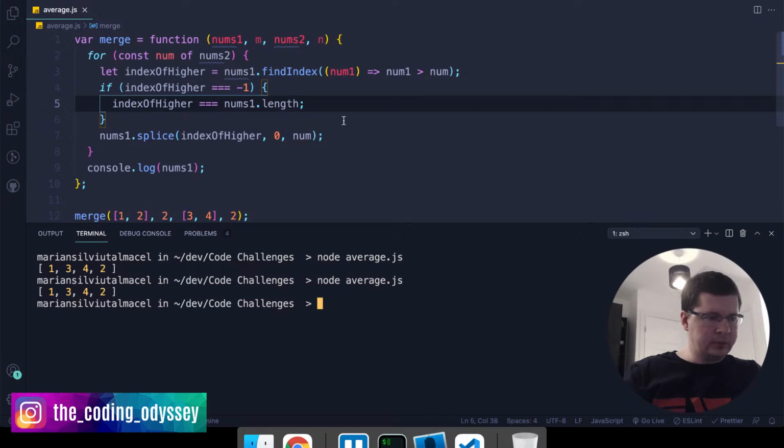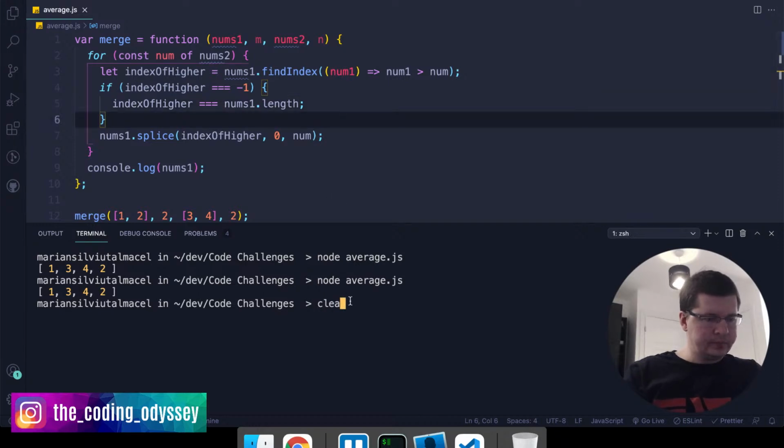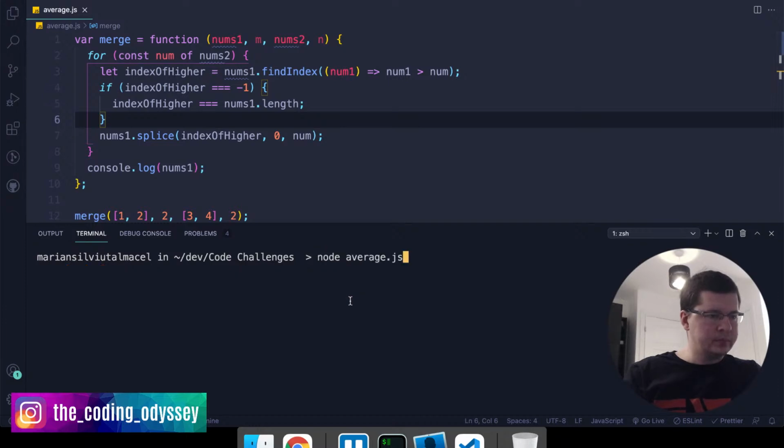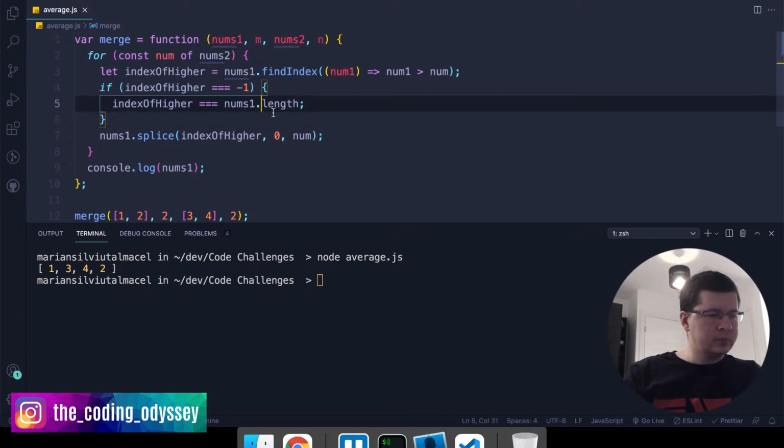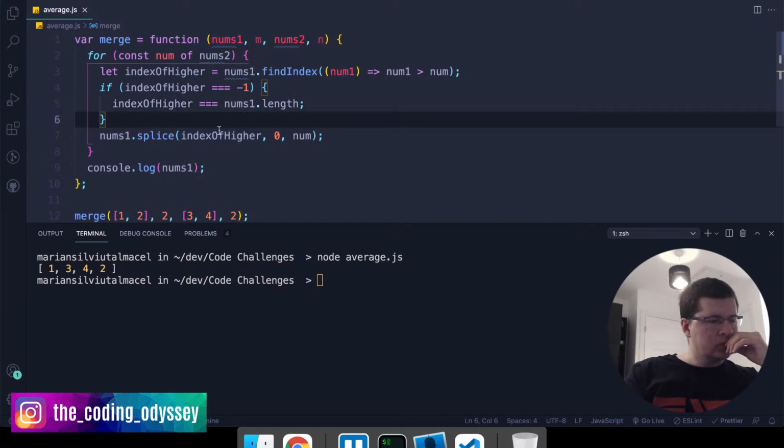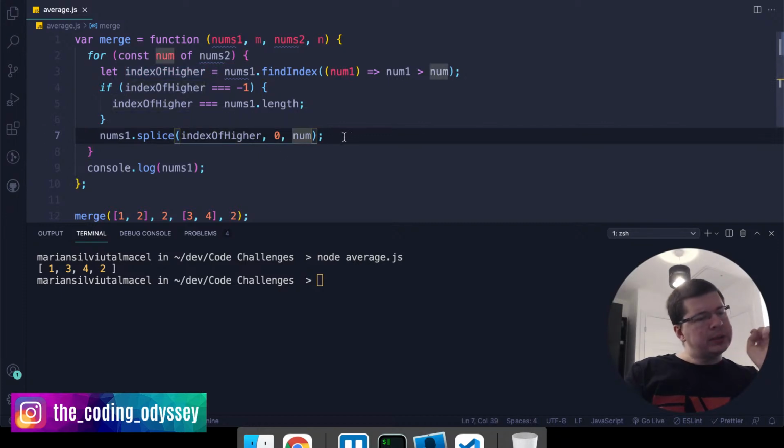Why is it doing the same thing? I'm wondering because this is actually modifying the original array.